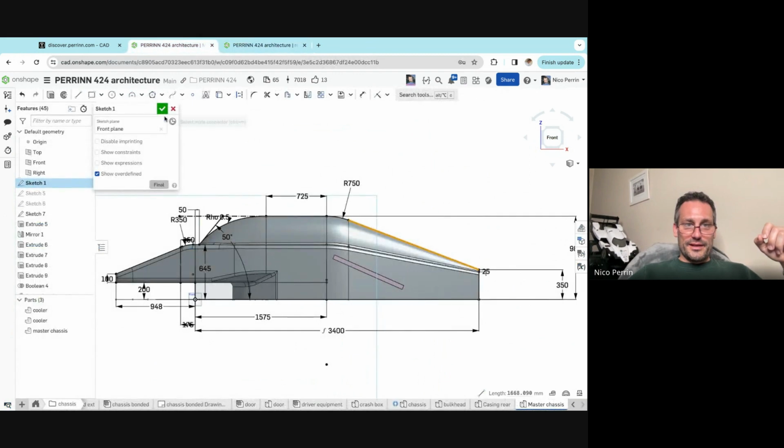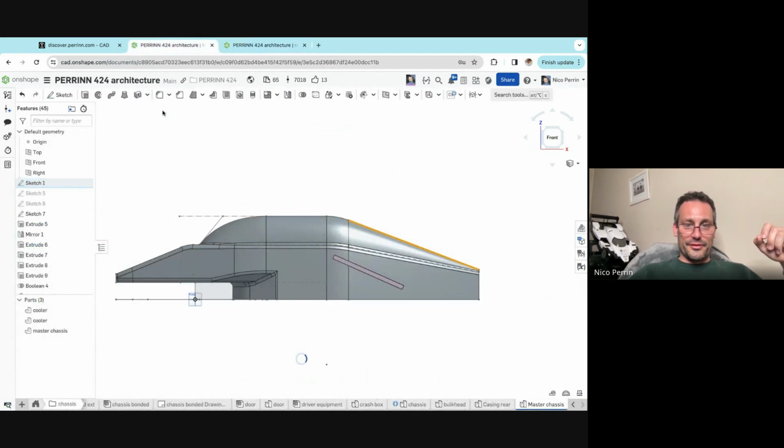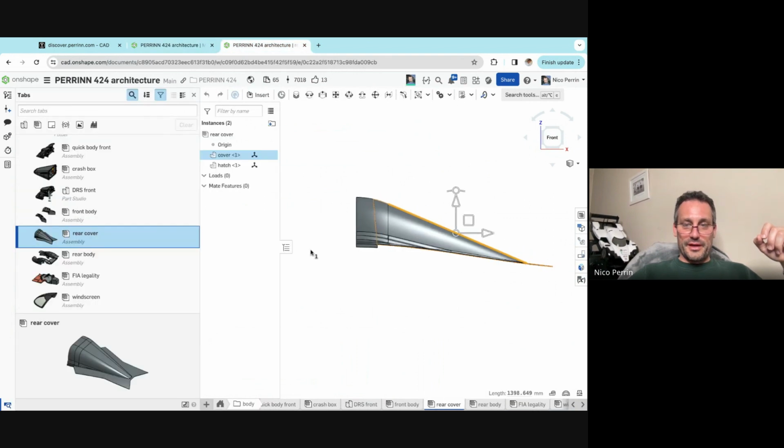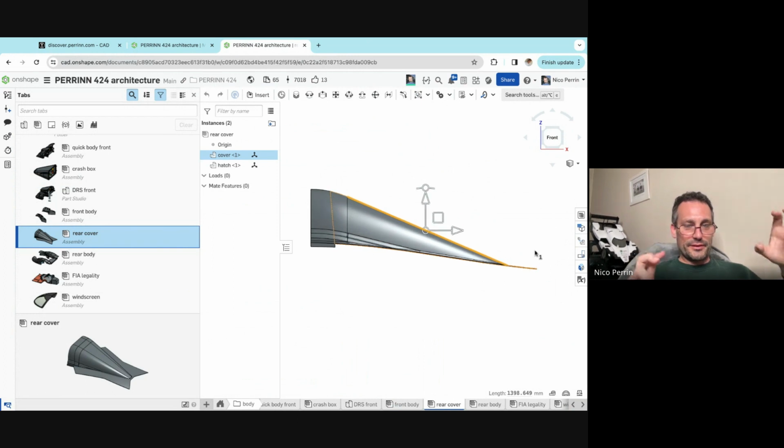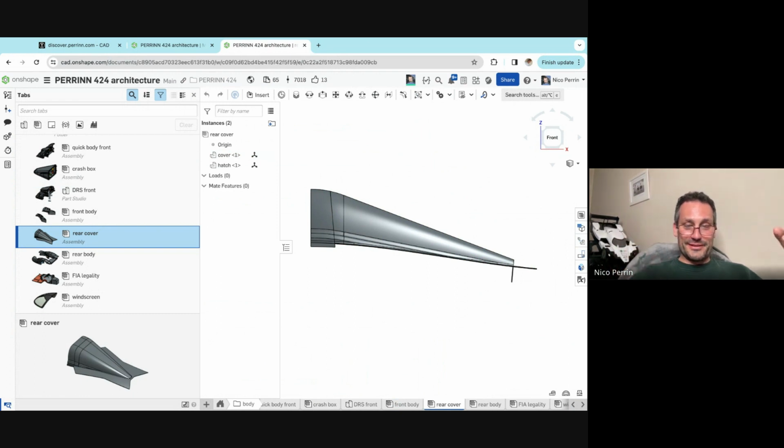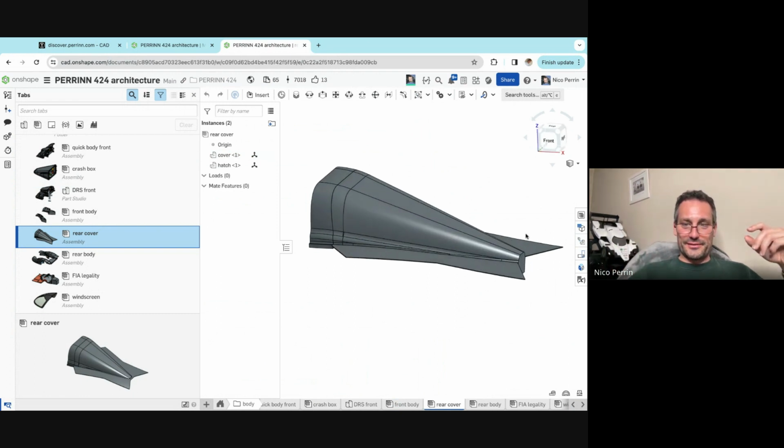If I click on this, I would expect this part to rebuild. Now it might take a little while. It's actually gone quite quick in this case.